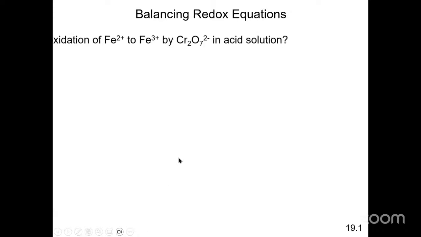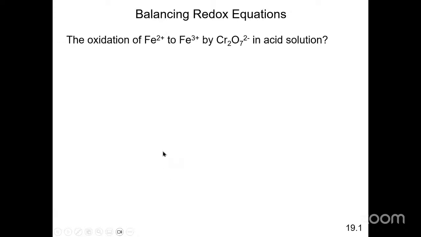So let's talk about balancing redox reactions, right? Now, the best way, in my opinion, to do a problem like this, or to understand this, is to go straight into an example. And again, this is something that you should have met before in General Chemistry 1. So this should serve as a bit of review. Now, I will admit that this example here is kind of incomplete because I would not expect you to know what the other byproduct is, because this question says the oxidation of Fe2+ to Fe3+ by the dichromate ion. There's another product.